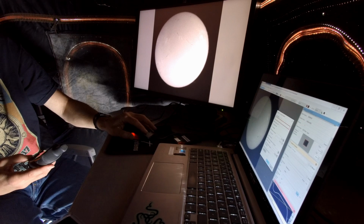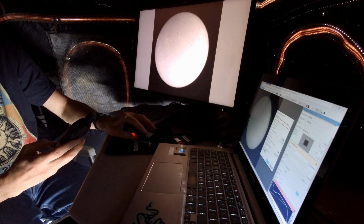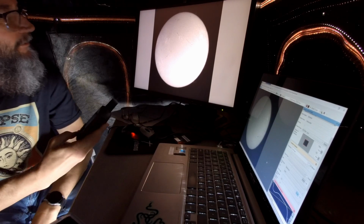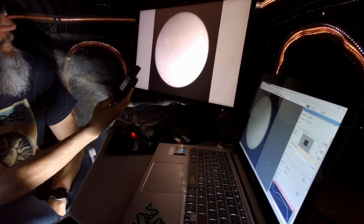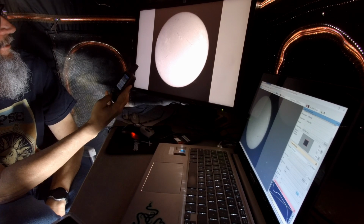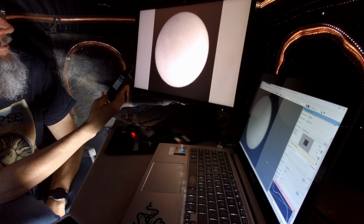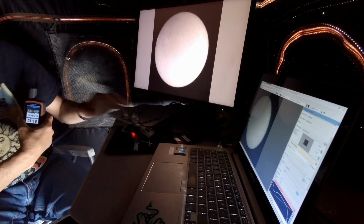All right, guys, coming up on 30 seconds to transit. And now we are recording, and we are watching for our ISS transit here. Don't blink or you'll miss it. 0.6 of a second. In 10 seconds. 8, 7, 6, 5, 4, 3, 2, 1. There it goes. We were a couple seconds off and a little bit off the center line, but we got it. Here we go. Score. All right.